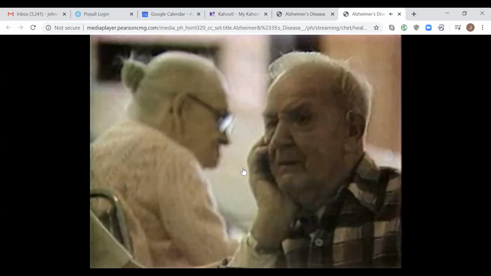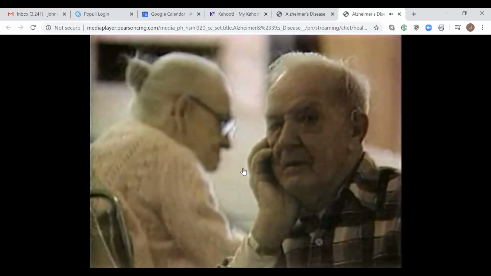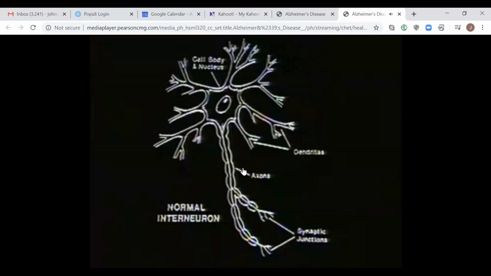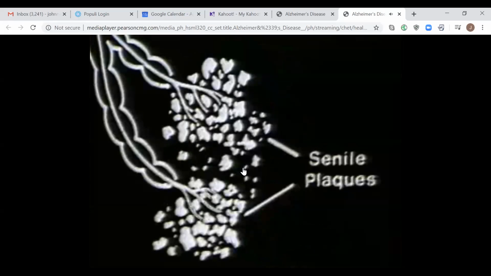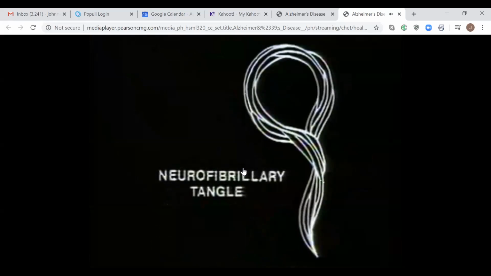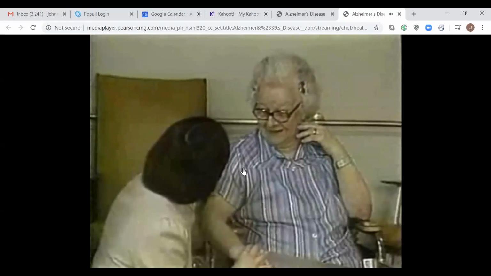Alzheimer's disease is a progressive, degenerative disease of the brain, characterized by loss of memory and other cognitive functions. It is the most common cause of dementia among people aged 65 or older. The neurophysiology of this disorder consists of alterations in the cerebral cortex, senile plaques, neurofibrillary tangles, and atrophy of the cerebral cortex. Yes, he has. I saw him last night.